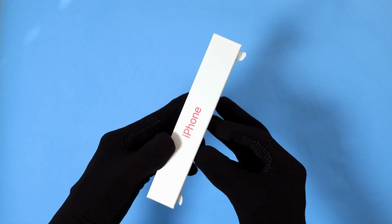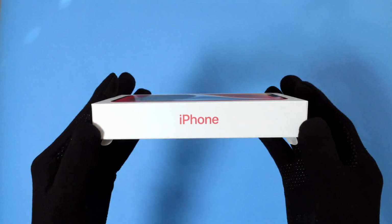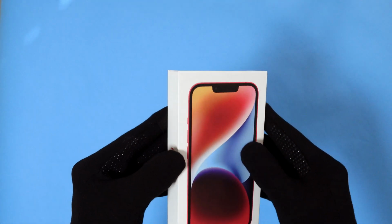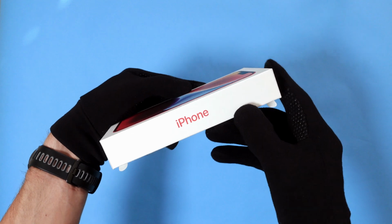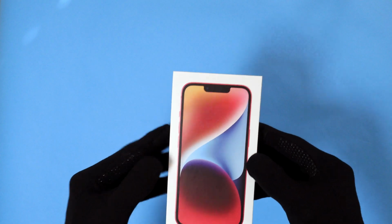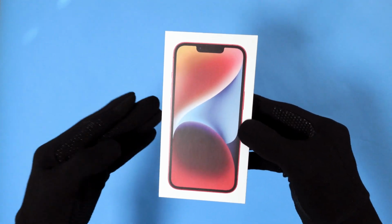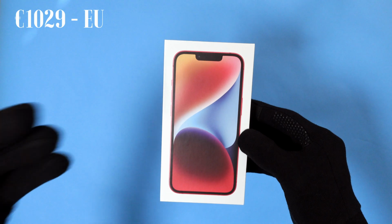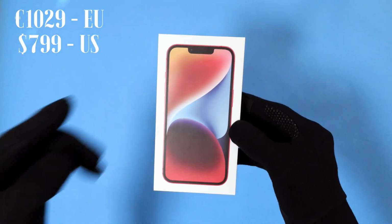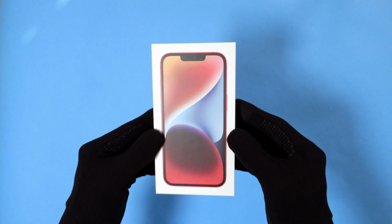We're gonna be unboxing this bad boy. I purchased it as soon as the pre-orders were available. This is an iPhone 14 red product, red color, amazingly matching your Nike shoes if you're into that. But anyway, this is actually the cheapest version of iPhone, currently at €1,029 in EMEA region, $799 in US, as well as £850 in UK. Now let's get started.